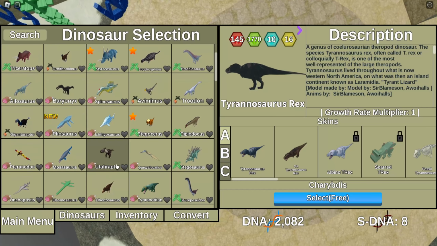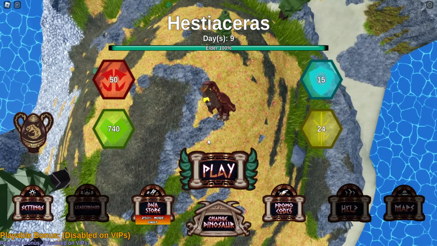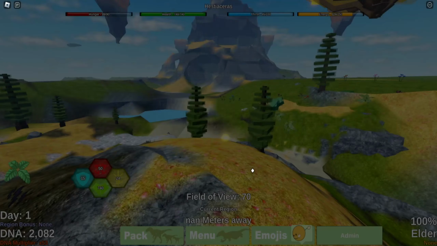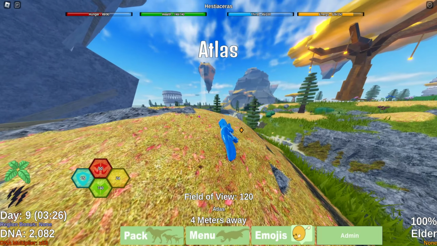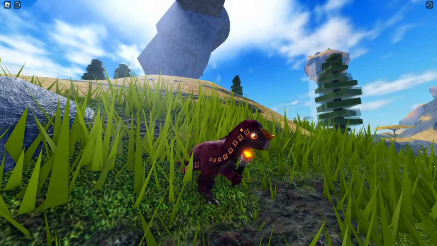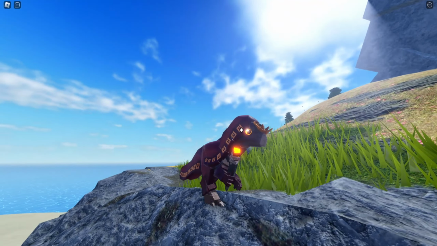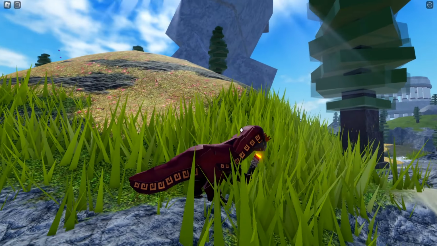Alright, so obviously first on the list, we have Hesia Ser, which is a Stegosaurus skin. And keep in mind, every skin is based off of the Greek mythology event, the Odyssey, whatever you want to call it. But here we have Hesia Ser right here. It has a little cape on, little hoodie. A very cute skin. Has a little torch in his hand too. But let's check out the animations and stuff.